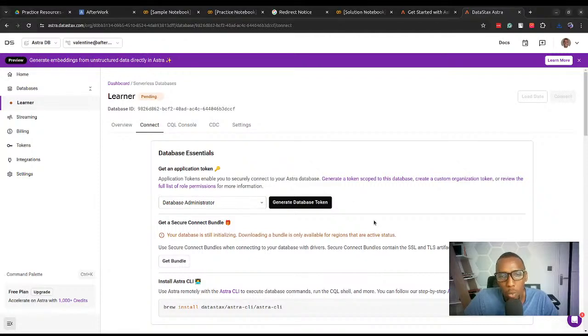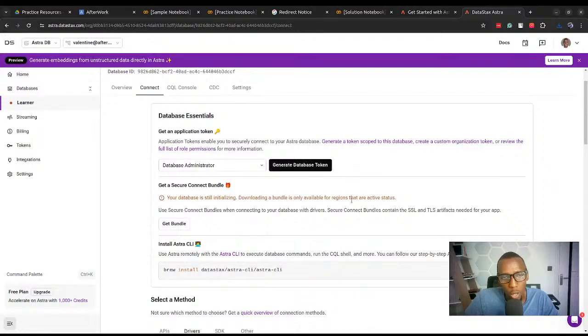The second one, we also need to get what are called secure connect bundles. These contain SSL as well as TLS files for encrypting and decrypting the data when you're interacting with another platform.